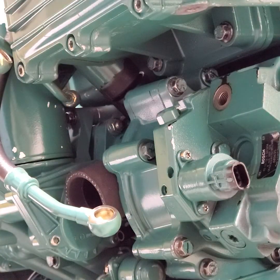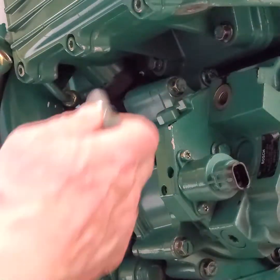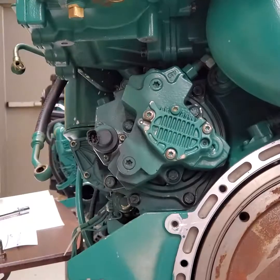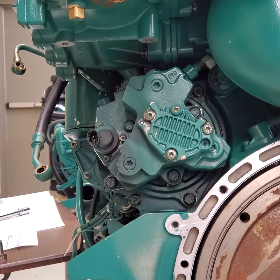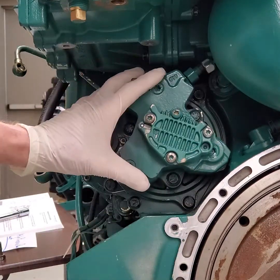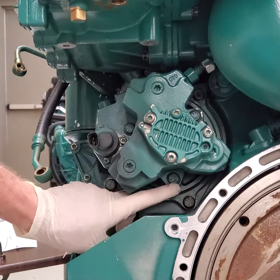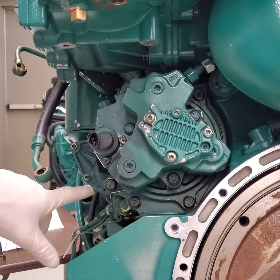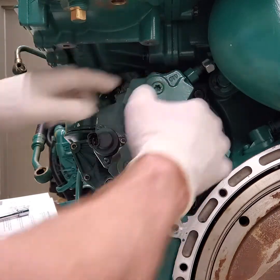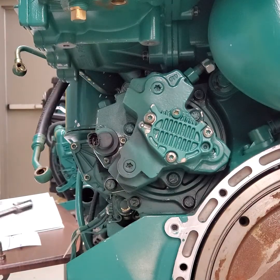What's nice is there are two different fittings, so there's no way to put the wrong pipe on the wrong spot — that's a bonus. Now we have the high pressure line — I'm going to pull that off. It gets a little confusing if you're not paying attention to the book, but there are three bolts here that you might think take the pump off the flange. You actually need to take the flange off the engine with the pump. There are four bolts — one hidden, one there, one up here, and one in that back corner.